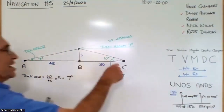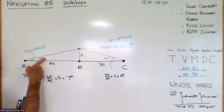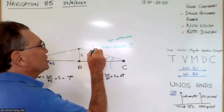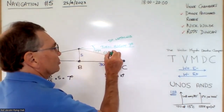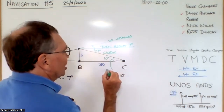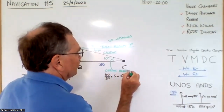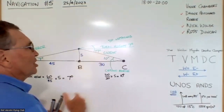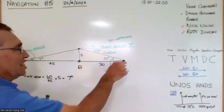So to get to point C, I'm going to have to turn right by my track error of 7 degrees plus 10 degrees. So I'm going to have to turn right by 17 degrees, to actually take my closing angle here. I have to add my track error and closing angle together to give me a new heading to get me to point C.